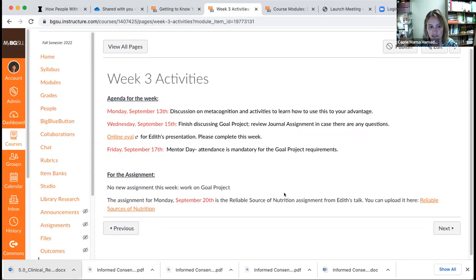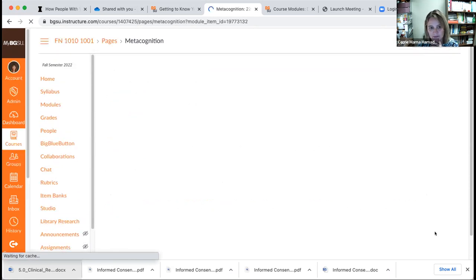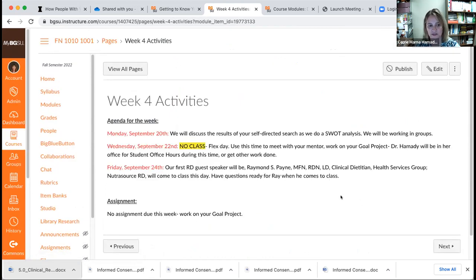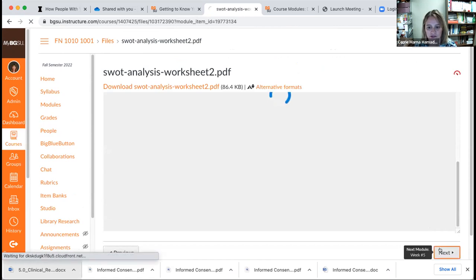Here's what our agenda is. This week, we didn't have any resources because we were doing some things in class. And then for the assignment, here's how you do it. Next week, they come in. Oh, this is one of those things I showed them in class. Same thing, agenda. Here's what we're doing every single day. And then I had no assignment because they were working on some things. So each week you can see, oh, this is an extra resource.